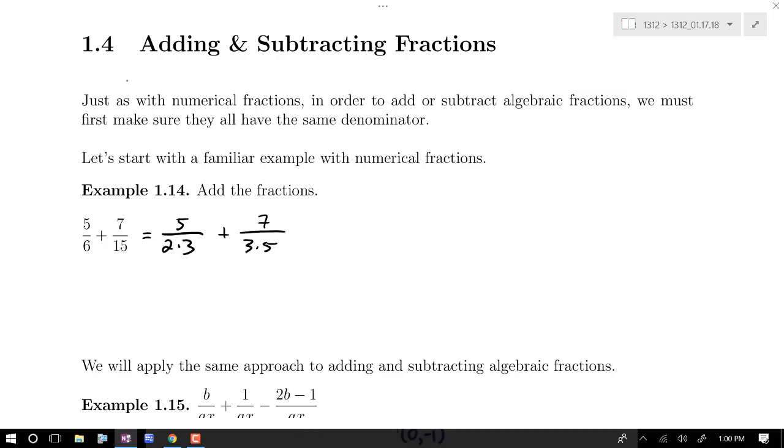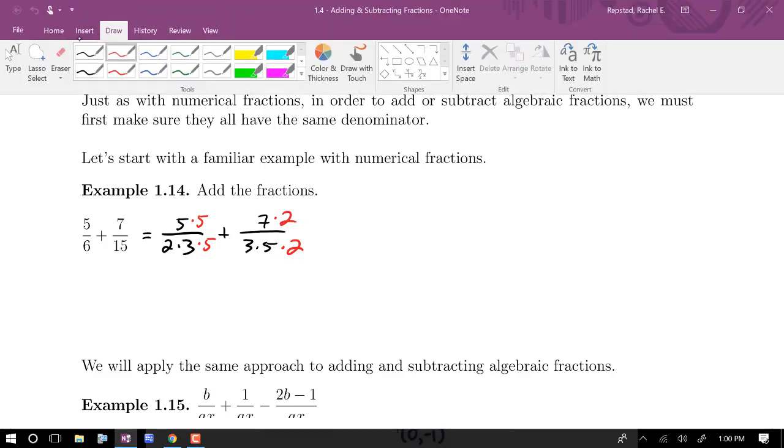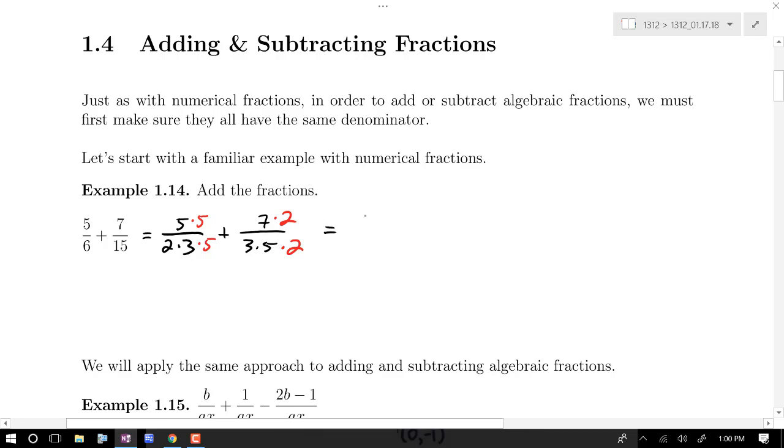5. Okay, so it's missing the 5. I'm going to go ahead and add a 5 because I want to. I get to do it, as long as I also add the same factor up top. What do we need in the other fraction? 2. We need a 2, so we add a 2 on the bottom. Because we added a 2 in the bottom, we also have to do it on top. So now, rewriting these fractions, I have 25 over 30 plus 14 over 30.